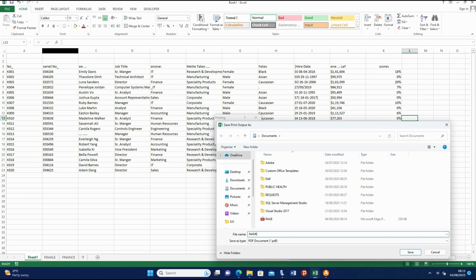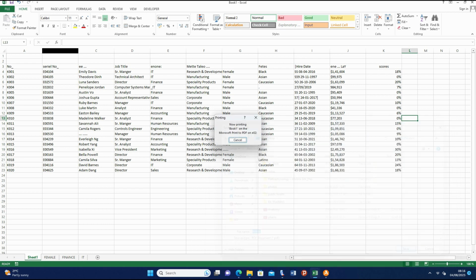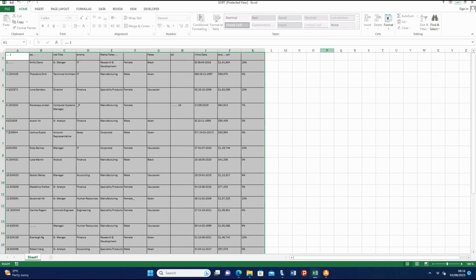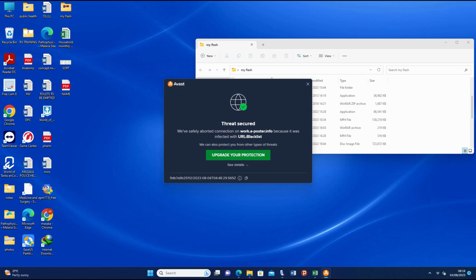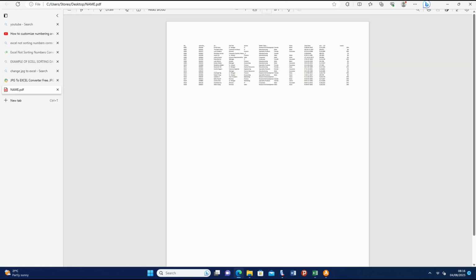Like mine is that. You can even see down there is a PDF form. After giving it a name, then you save. You look for the location. Mine is a desktop. Then you save as a PDF form. So if we check what I have saved, it's here. It's here as a PDF form.